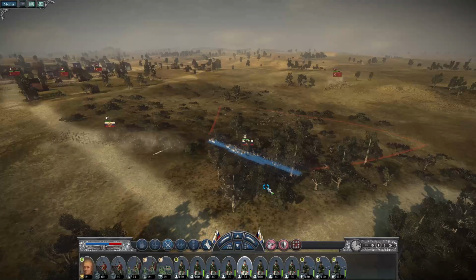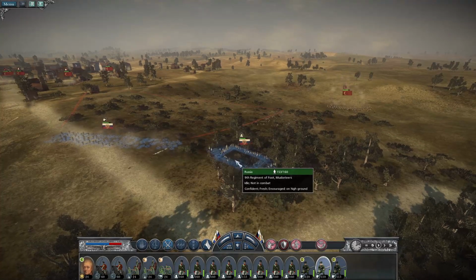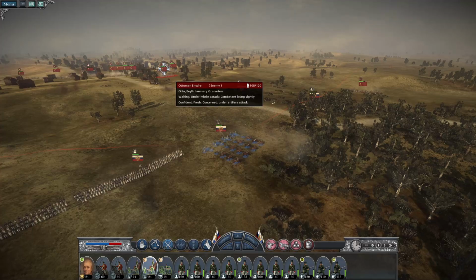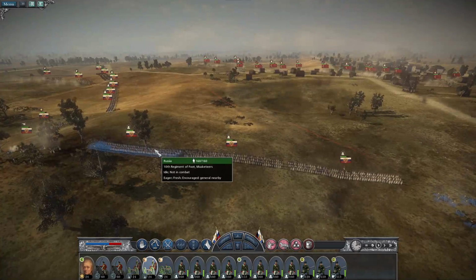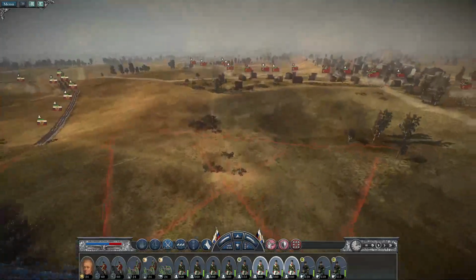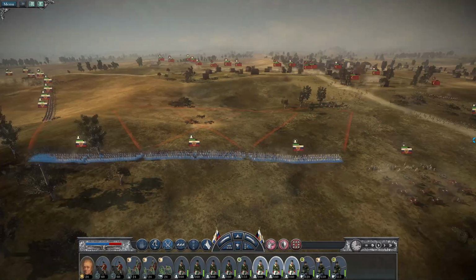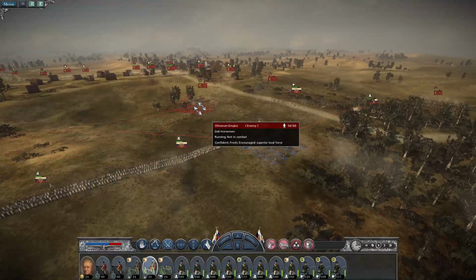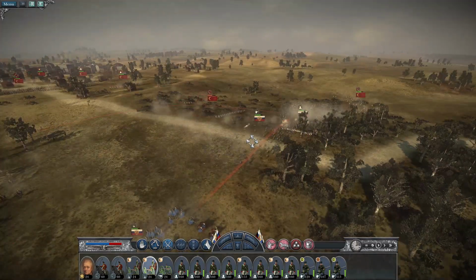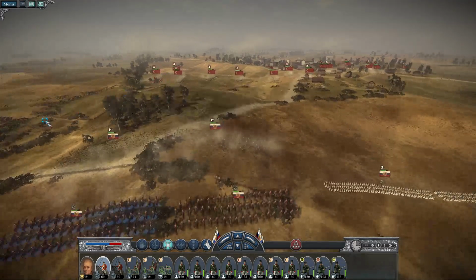We can form square. I think that may be worth doing. Can't form square with our light infantry. Let's try to target their grenadiers. Let's move these forwards. Nope. Halt. We've got more cavalry coming forwards. Yeah, they're pushing back on that right flank, definitely. So let's push ahead on our left flank.